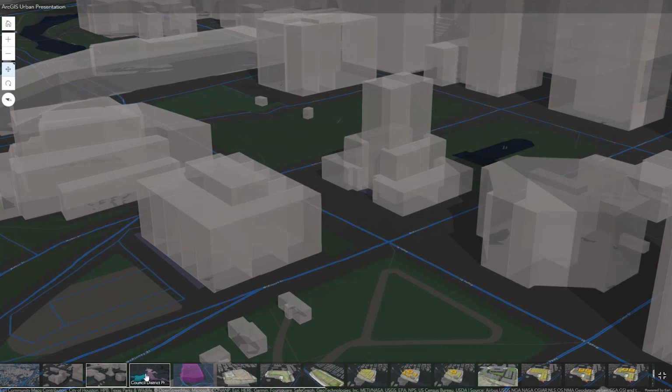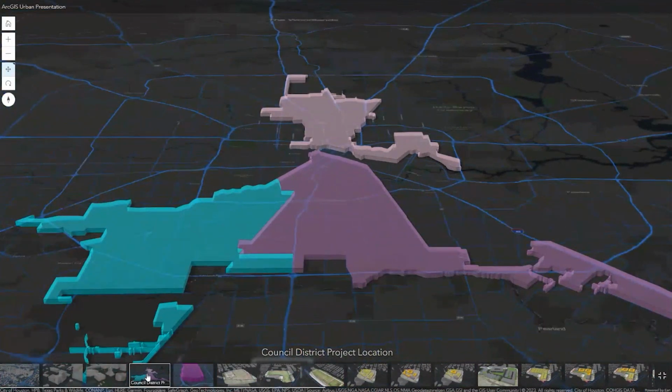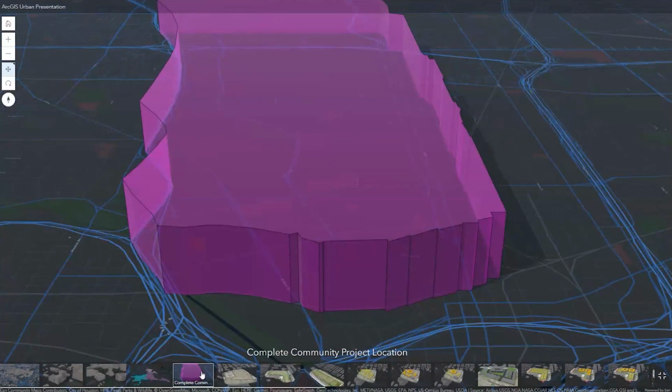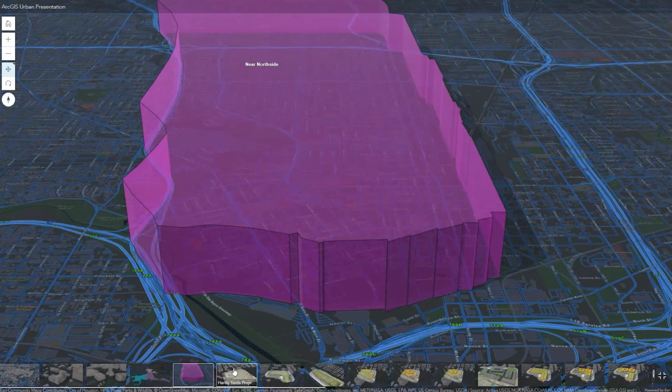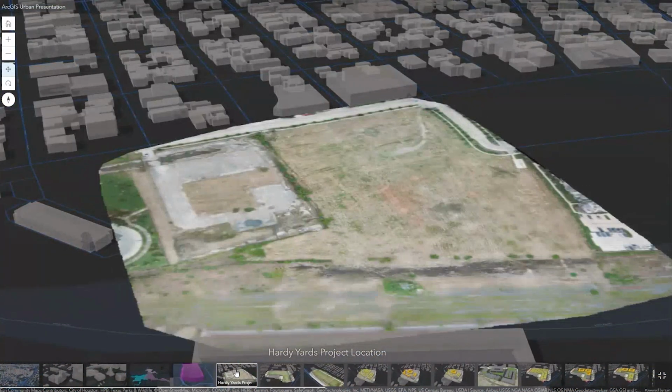And the geography can also be visualized as it relates to boundary areas, such as complete communities and council districts. Now that we've been geographically positioned within the digital twin, for this presentation, we're going to focus on areas where our large tract development projects will be developed. First, let's familiarize everyone with the locations we will take. Then we'll take a deeper dive into it for the development scenarios.